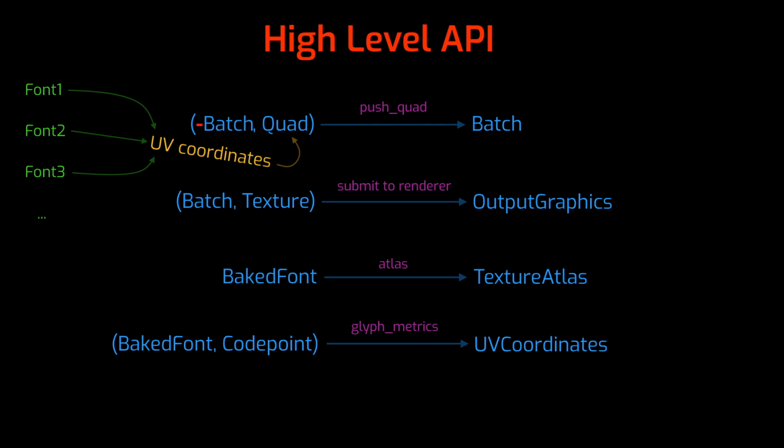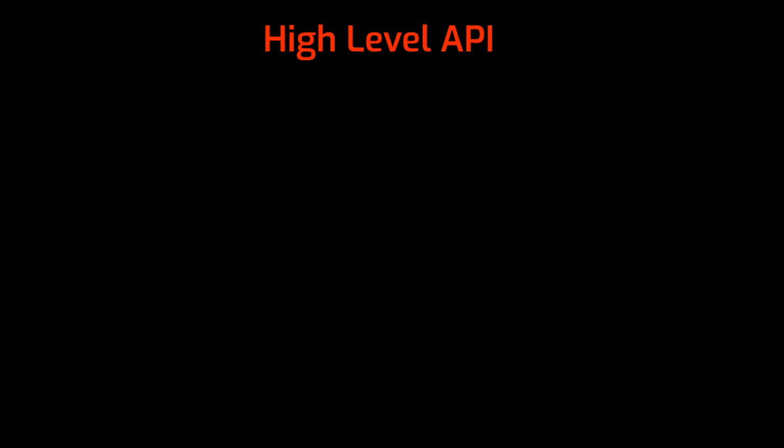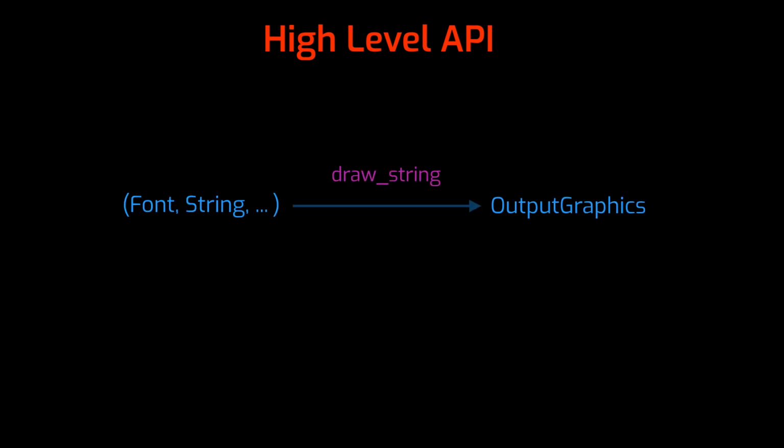Since a batch can only have one texture, it can only contain text from one font. But the API makes it look so easy to mix fonts while you're building a batch, even though it's not going to work. So what is going to come up is that sometimes a user doesn't want to have to think about orchestrating all of the batches to be optimal and putting the right text in the right batch so that it uses the correct font.